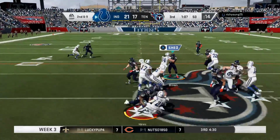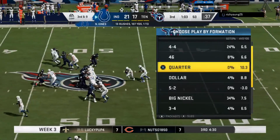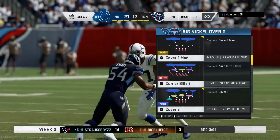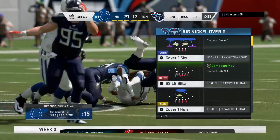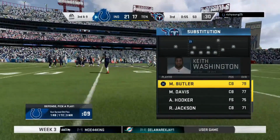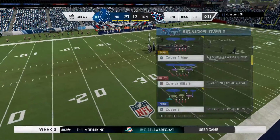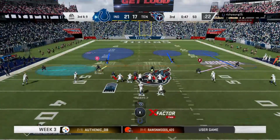They'll run it now out of the gun. And for one of the few times here today, this run's not going to go anywhere. No gain on the play there, so that doesn't help. Now they're looking up at a 3rd and 9 situation. Now play number 7 of this drive, but it's a tough 3rd and 9.